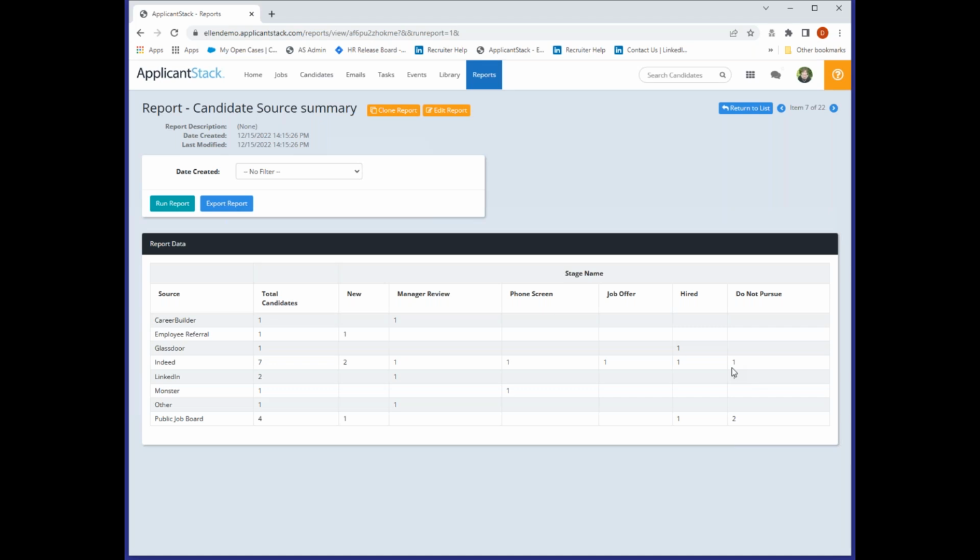And as always, if you can't find what you're looking for, the Swipe Clock technical support and account management teams are here to help you with that. So just submit a support ticket and we're more than happy to help you build a report that's right for you. And with that, I will turn it back over to the account managers.